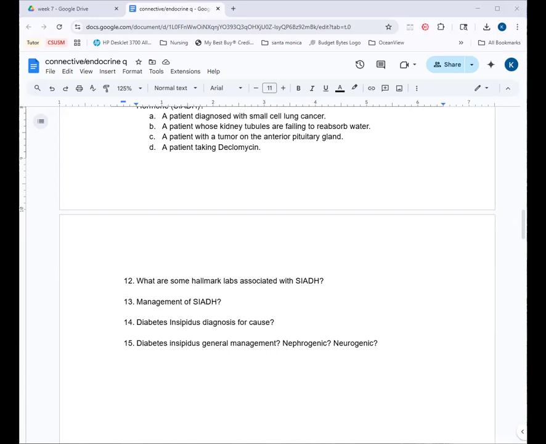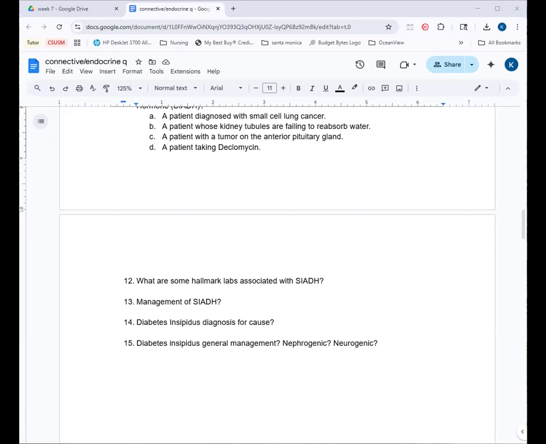Ironically, because we would think the opposite, right? Because the patient's fluid volume overloaded, we would think they're going to be peeing a whole bunch of fluid. But they're not peeing very much, hence also why they're getting soaked inside. So whatever is actually coming out is very, very concentrated. So increased urine specific gravity, but yeah, those are your hallmark labs.